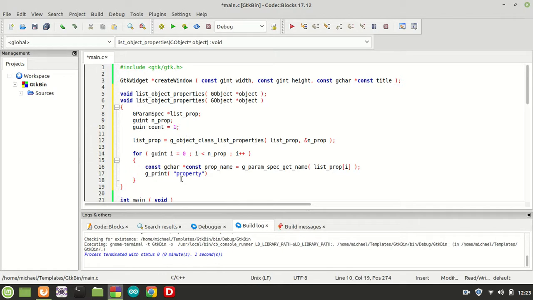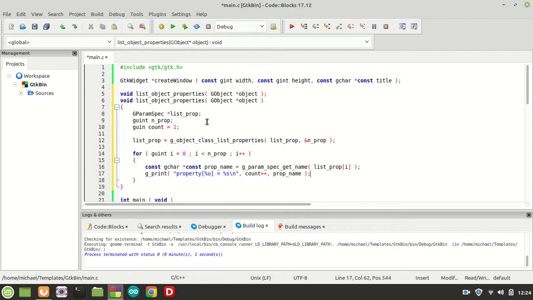We'll pass it 1. And now let's say property %u and the property name, which of course we have, and we are going to print it right now, and we need the count++.